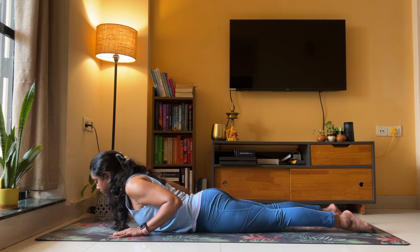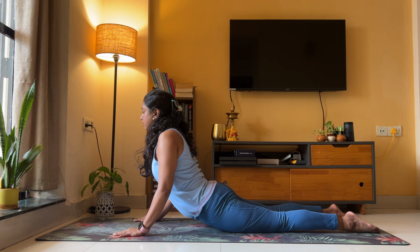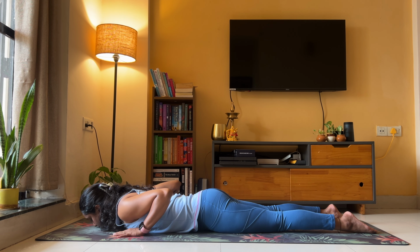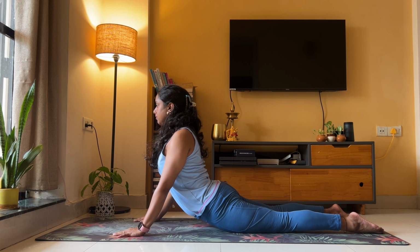Exhale and release the pose. Now it's like giving your digestion a little wake up call, so we'll do this a couple more times or at least 8 to 10 breaths more. Remember, inhale to lift up and exhale while you come down.